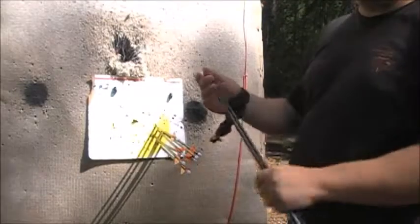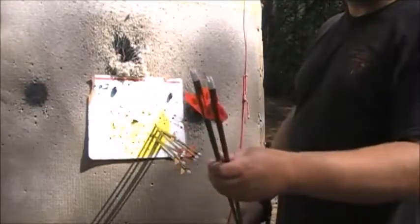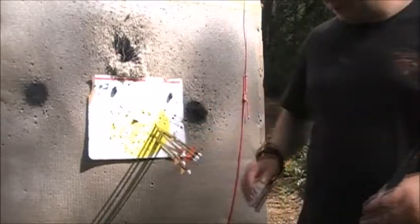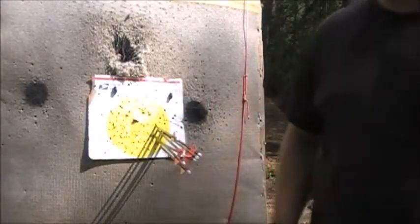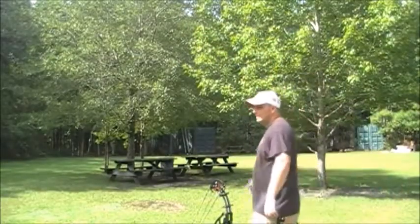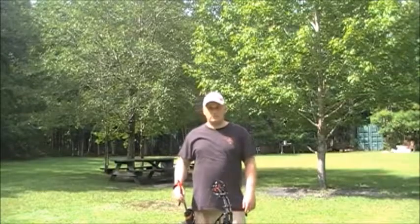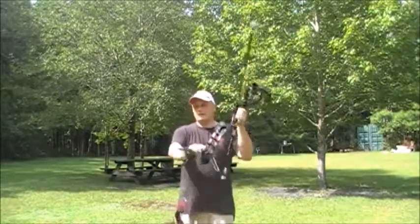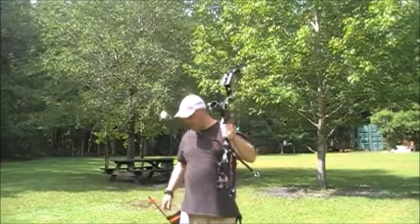and I'll group tune. I'll start twisting the nocks on them and see if I can get them into this group right here. So that's what I'm going to do now. All right. I just got these two arrows to shoot 60 yards, and see if I can group them with the rest of the arrows.